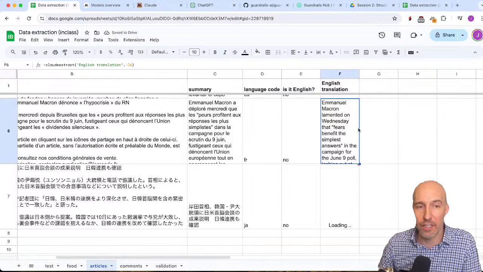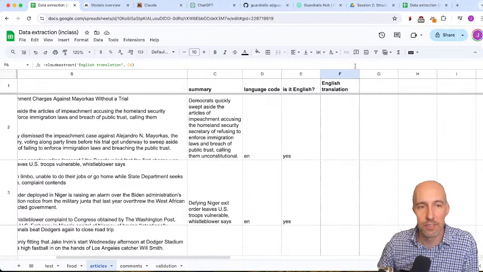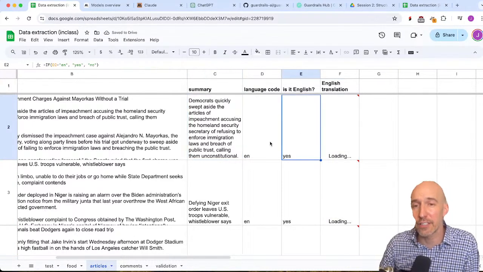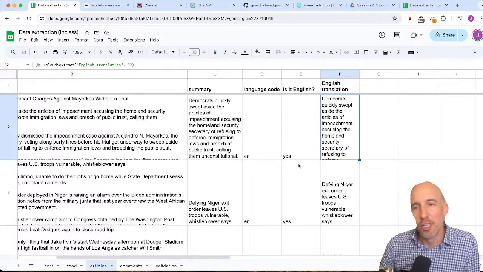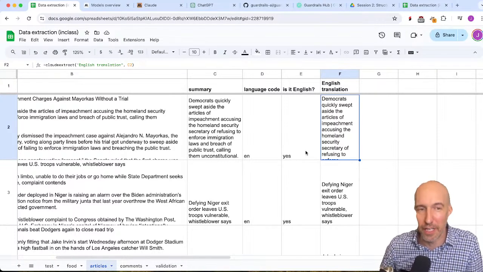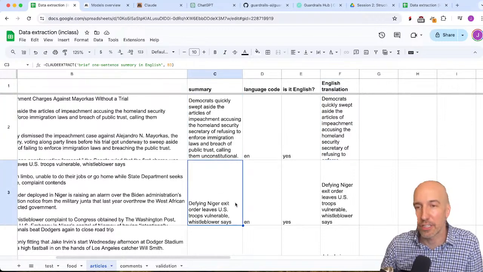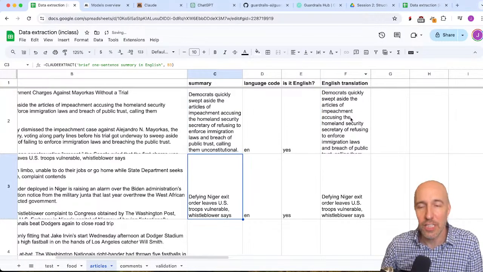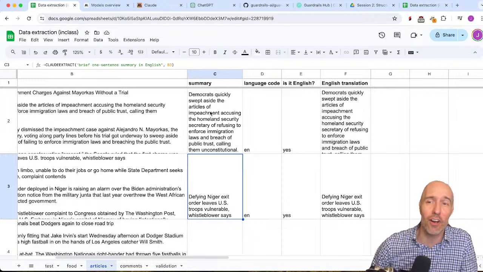And then I can drag it on up. And if I want it to be as fancy as I should be, it would probably make sense to do that: if is it English is equal to no, then translate it into English. But I'm too lazy to do that. So I'm just saying, give me the English translation for every single one of these. So never think of what the AI gives you as final. It's a conversation, it's an argument.